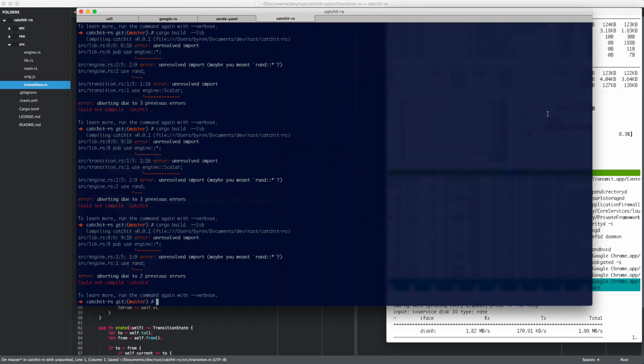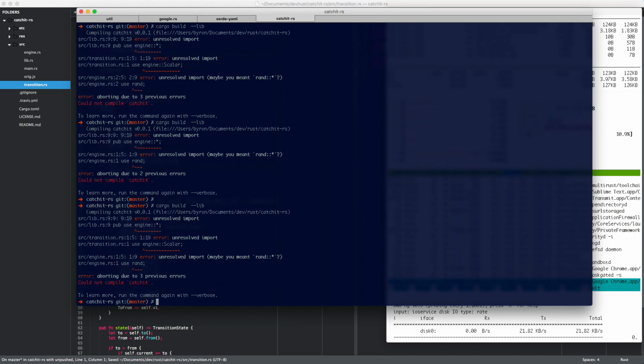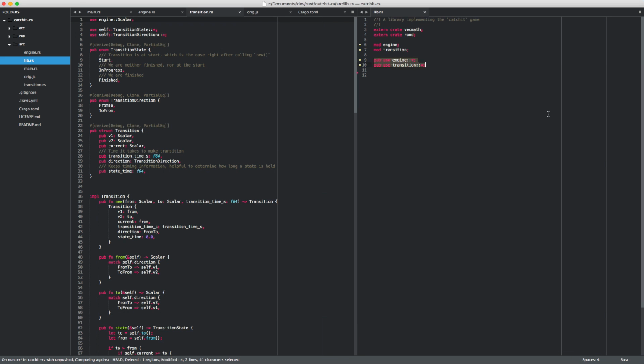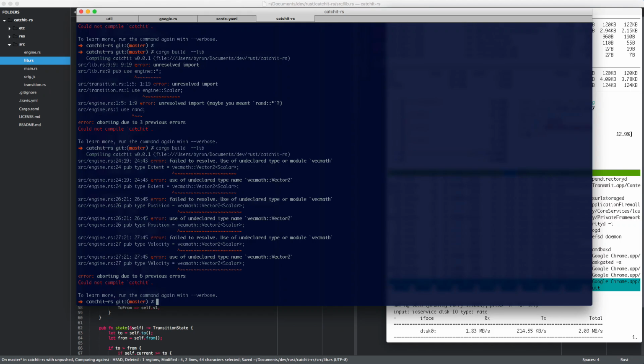Oh man. Unresolved import. Rand. Unresolved import, unresolved import. I don't get it. So now, different things.